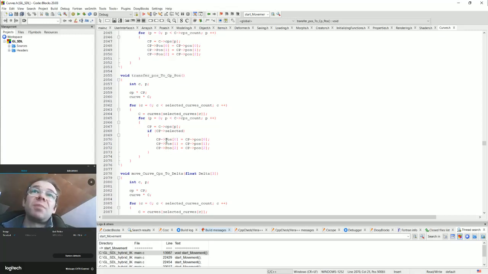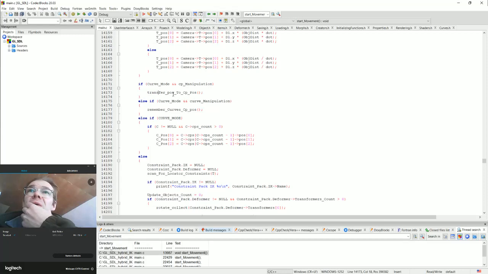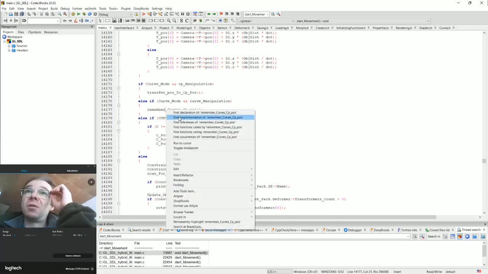This is capitalized Pos. And the current position is this lowercase pos. So remember, if it's curve manipulation, curves CP pos. Let's take a look shortly at it also.